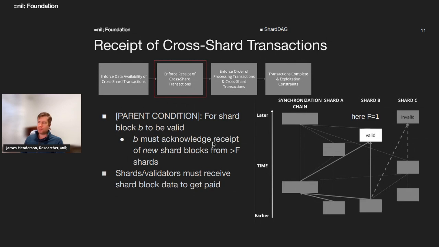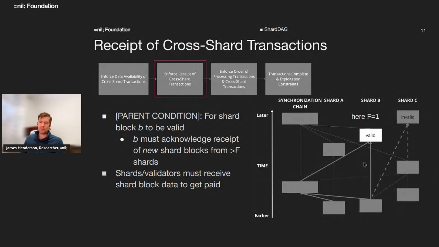And by new, I mean compared to its most recent block. So again, looking at the example on the right-hand side, we have this white block that is a valid block, because if we search downward through the DAG, we can see that this new block itself counts as a new block that was not in its previous block subgraph. So it's one shard. We search down through the DAG through these thicker gray lines. This happens to go through the synchronization chain, and we can see that there's a new block in its subgraph from shard A, which was not in the subgraph of its previous block here. So it's got 2 blocks that were not in the subgraph of its previous block, which is more than 1, so therefore it's valid.